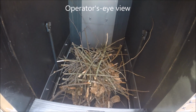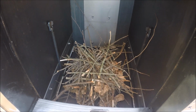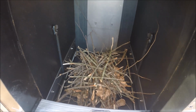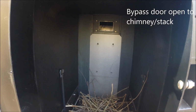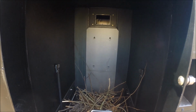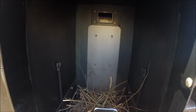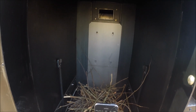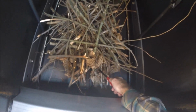Okay, here you can see the bed of tinder and kindling that I've built in the bottom of the firebox. And then at the back of the firebox, at the top there, you can see the door that opens with the bypass lever from the outside. Now I'm going to light the fire.